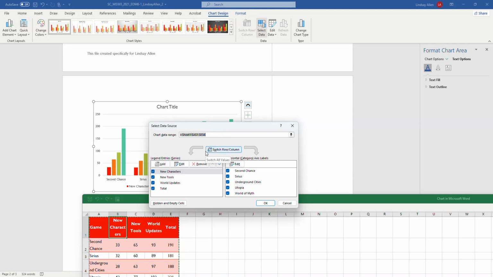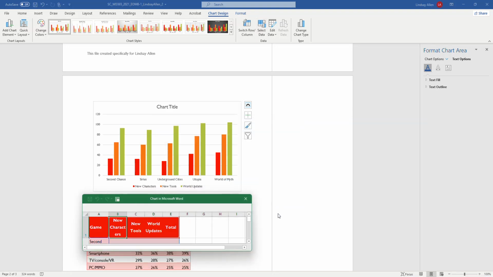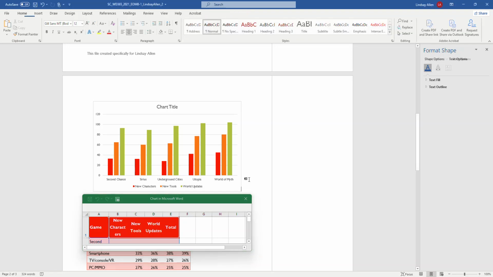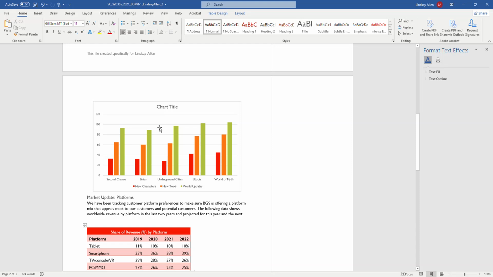What we are going to do is just turn off the totals option in here. So we're not deleting it. It's still in this mini spreadsheet, but we are just hiding it from this chart. And then we're going to say okay. And what that does is it takes it out of this chart, but it is still showing up in our mini spreadsheet.